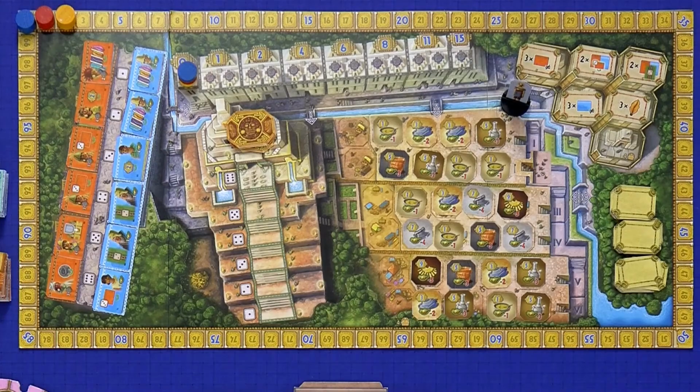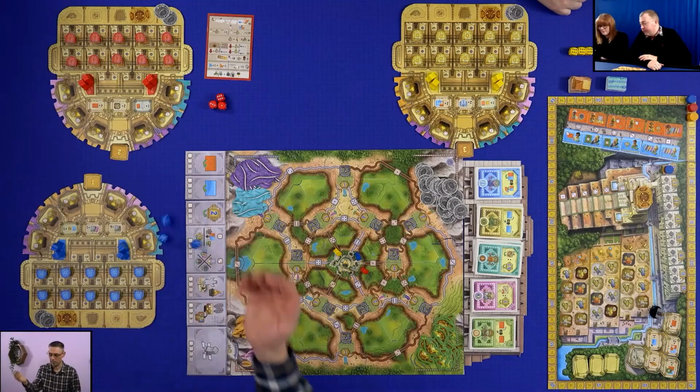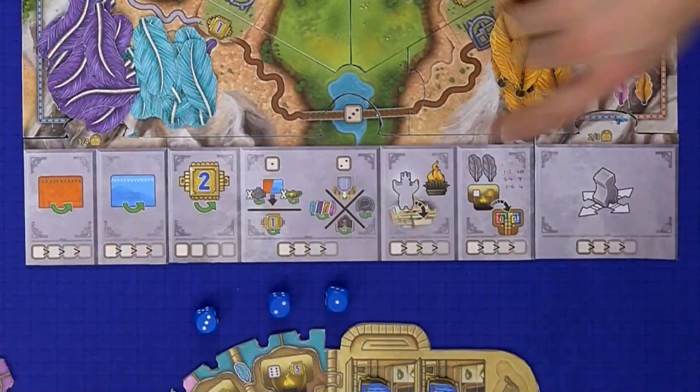Right, so what do you do on your turn? Well, at the start of each round, phase one, is the action phase. You roll your 3 dice. Now, there's no dice manipulation in this game at all. So you've rolled your dice, they are your dice, and then we're going to take actions with those dice. These are the different actions available. In fact, I've got a zoom in here. Now, these are the actions for a 3-player game.